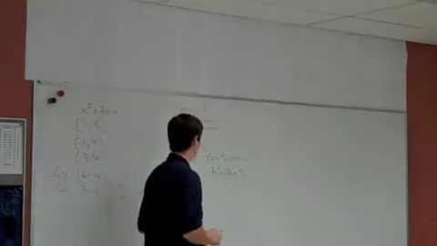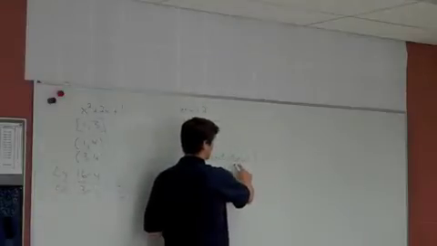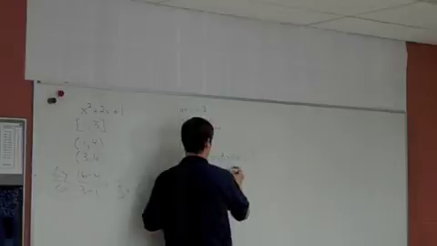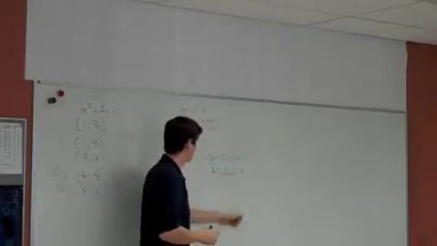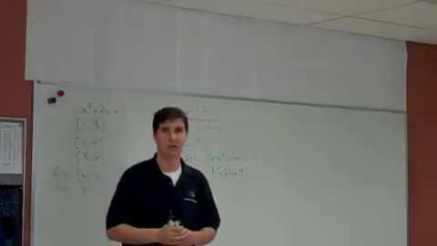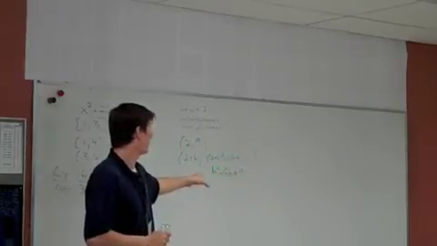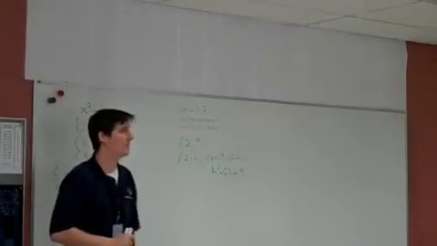Oh, okay. Wait, I see what it dropped. Was it the 2 going there? Yeah, this would be a 4h out of here, and that's another 2h. It should be 6h. Yeah, that's why. Does everyone agree with this? Wait, do you agree that this simplified is h squared plus 6h plus 9?